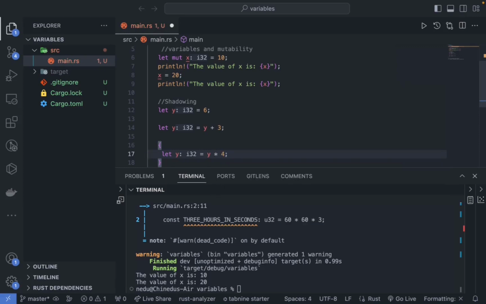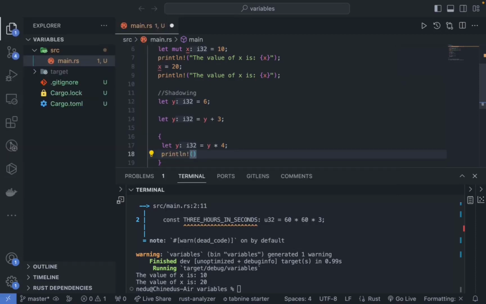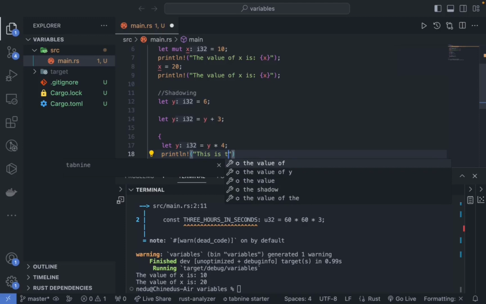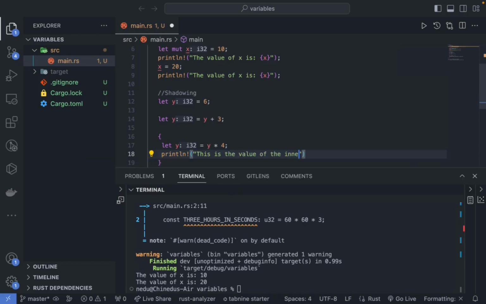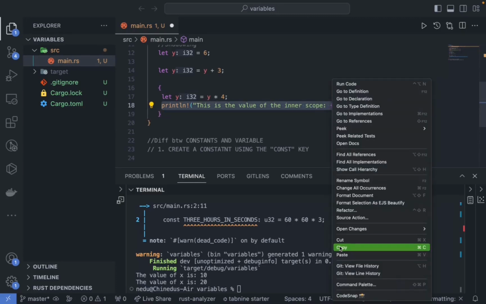Then we print. Just to save time, I'll copy this and paste it downwards.